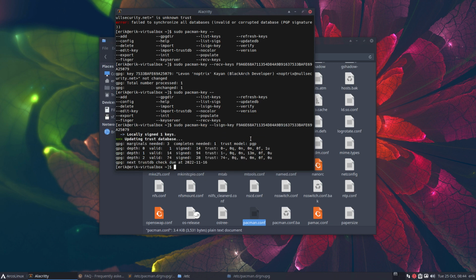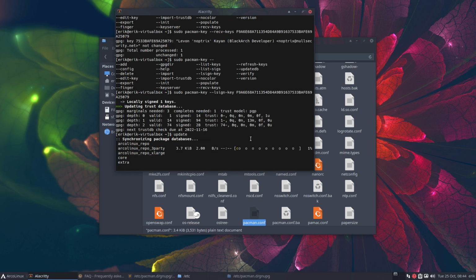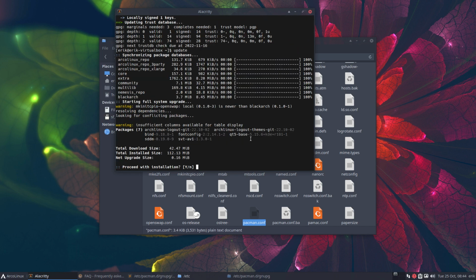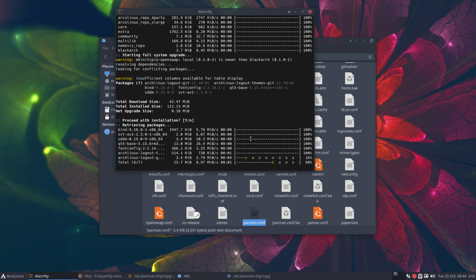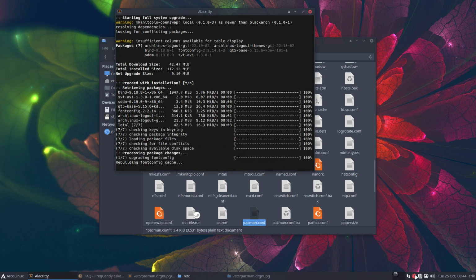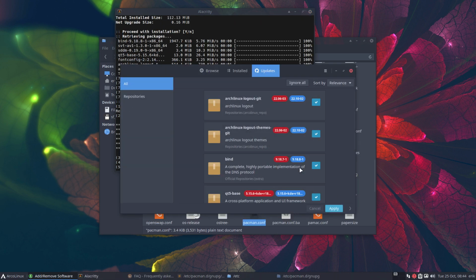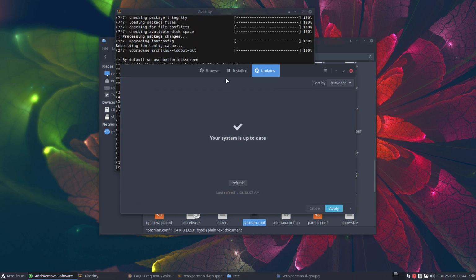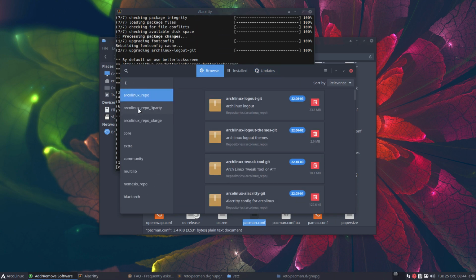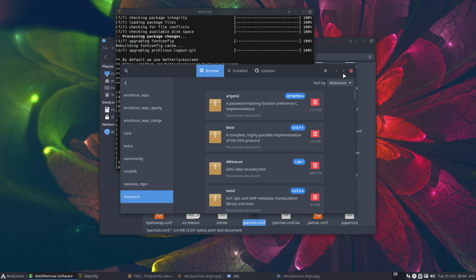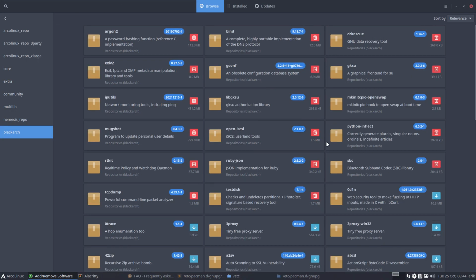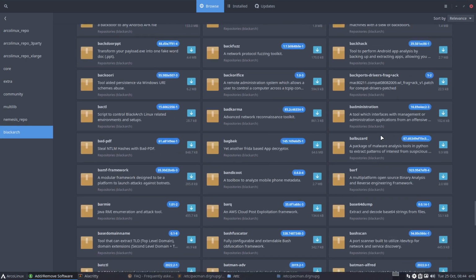Now it's valid, and now I update. BLACKARCH is in there, and of course we got all our other updates. In the meantime, let's have a look while it's doing its job. Repositories. BLACKARCH. So here we have it. It's all these and these and these.